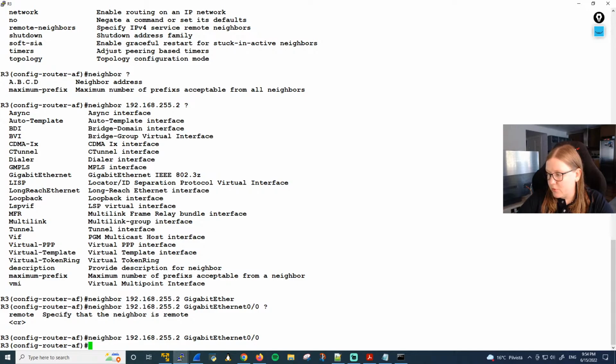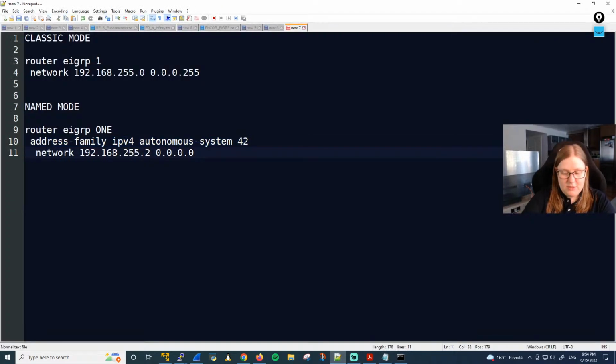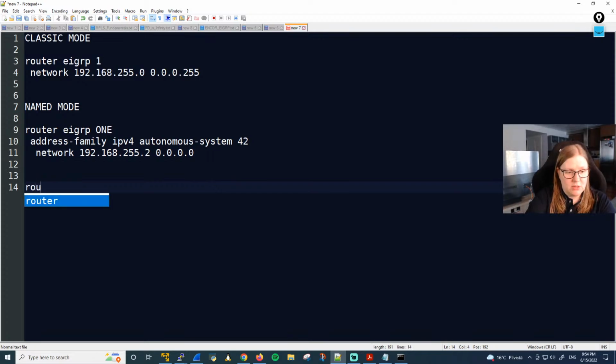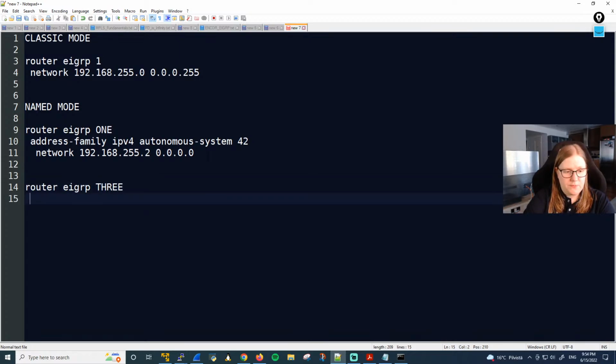And I've already forgotten to copy some commands here. So let me do this. Actually, let me show it here as well, what we've done on router 3. So we've done this.